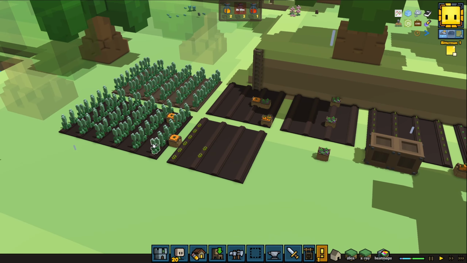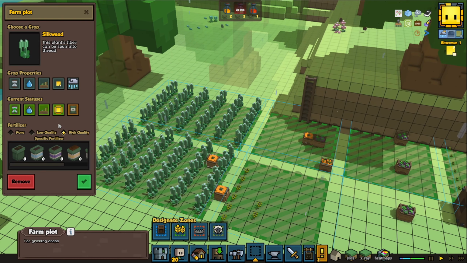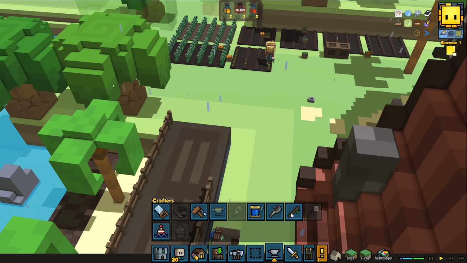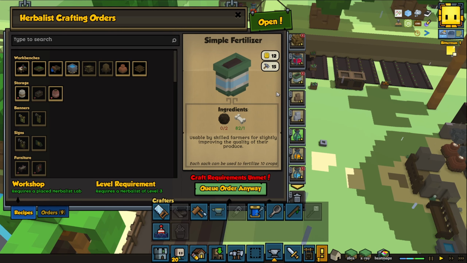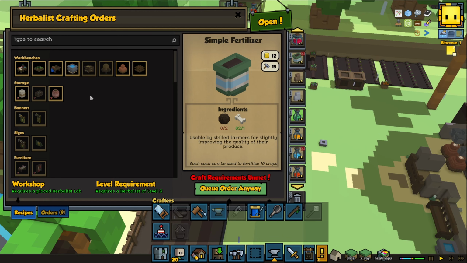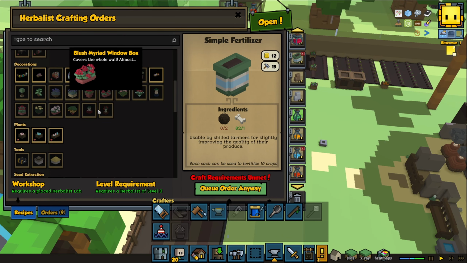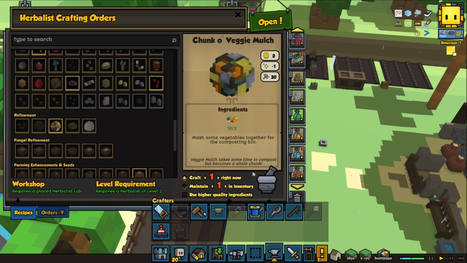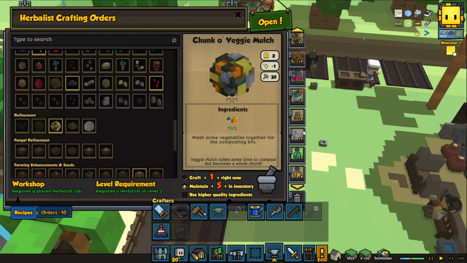I wonder if we can grow something. Actually, we do have some grown here. And now that it's raining, it actually is growing a little bit faster. Another thing we can actually do now, if we aren't already doing so, is with the herbalists we can make some fertilizers. Chunk of compost. Okay, so that might be a problem. But we can make compost out of veggies. That's also possible. We can make these, a chunk of veggie mulch, mash some vegetables together for the composting bin. So let's see. Let's maybe maintain 5 of those at the top there.